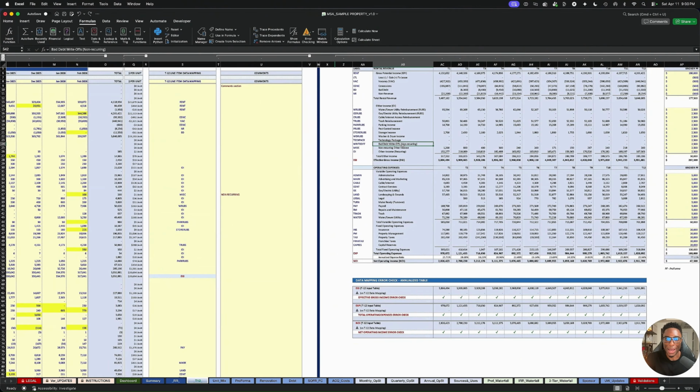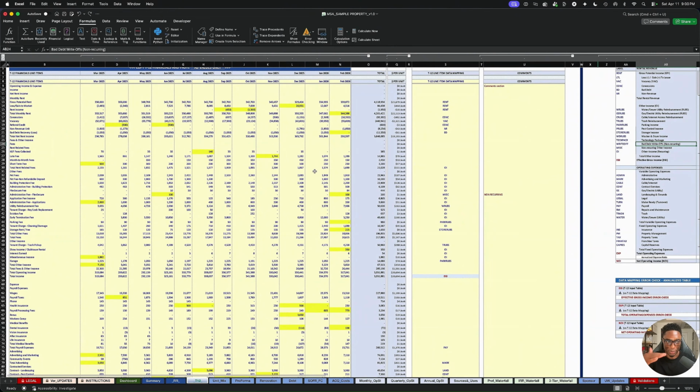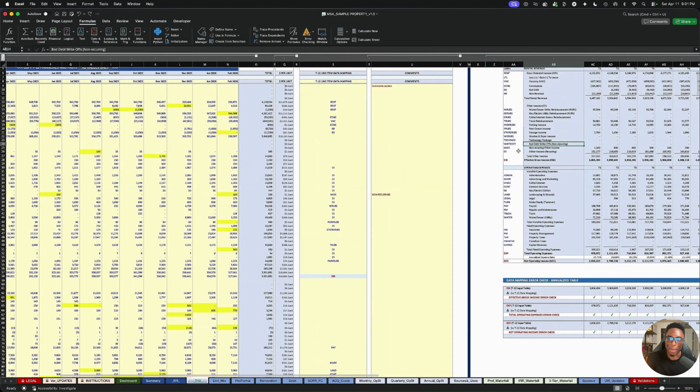The other one is bad debt write-offs. This is very common with a lot of properties, especially distressed properties where the previous owner was collecting a lot of bad debt. Those tenants get evicted from the property and they have to write off this bad debt. So typically on your T12, you see a line, typically in the other income section, that would say bad debt write-off. The property managers typically will do this for mostly tax purposes. And sometimes it is recurrent, but it may be something that's non-recurrent. So you do have that option now to map that as a write-off.